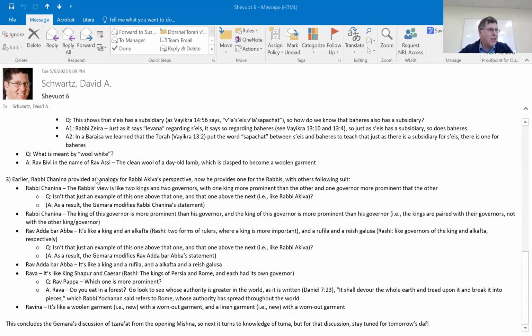Dixiv, and the funny thing is that he says, go see which one is greater in the world, but then he ends up bringing a proof from a pasuk. So it's not actually going out and seeing in the world, but to go take a look at what the Tanakh says. But the Tanakh says, v'techul kol ara v'tudishina v'tadkina. That when it comes, this is from Daniel, Perek Zion Pasuk Kov Gimel, where Daniel says it shall devour the whole earth and tread upon it and break it into pieces. And what is this referring to? Amar Rabbi Yochanan.